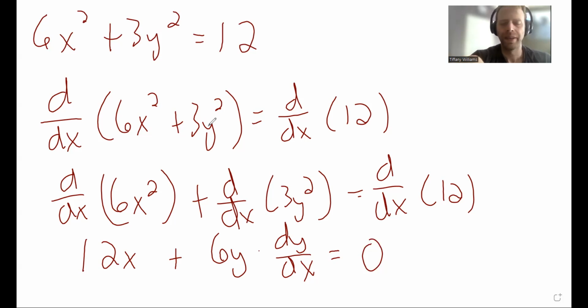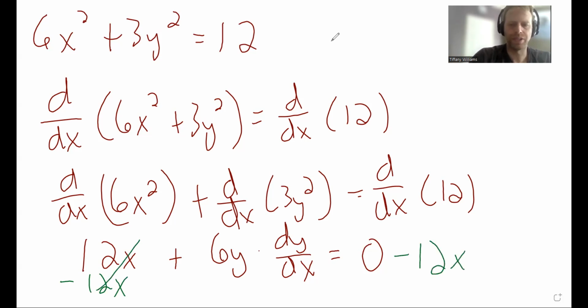All right. So then from here, I want to solve for dy dx because that will explain what the derivative is. So it's the derivative of y with respect to x. Okay. So let's go ahead and do that. Remember, I want to keep dy dx on one side of the equation, and anything without dy dx I want to send to the other side. So I'm going to get rid of this 12x by subtracting it.